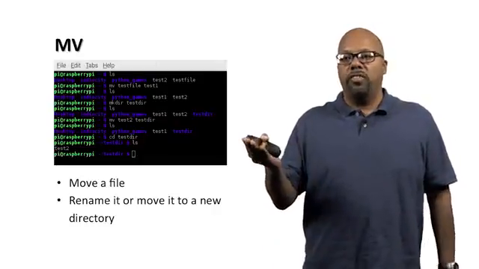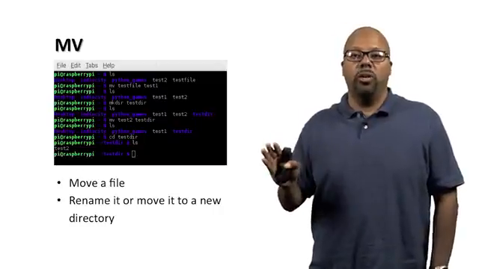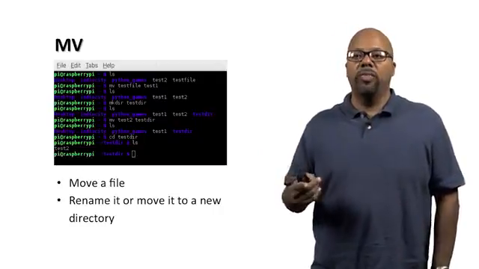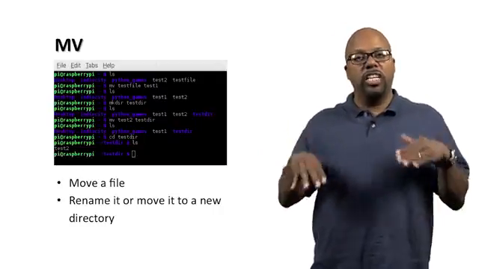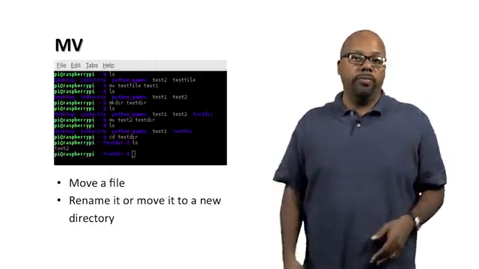Now, after I do that, if I type ls, you'll see in my current directory I don't see test2 anymore. That's because it's been moved to a new directory. Now, if I type cd test dir, change directory to test dir, and then type ls, I can see test2 is now in that directory. So it successfully moved it to a new directory.